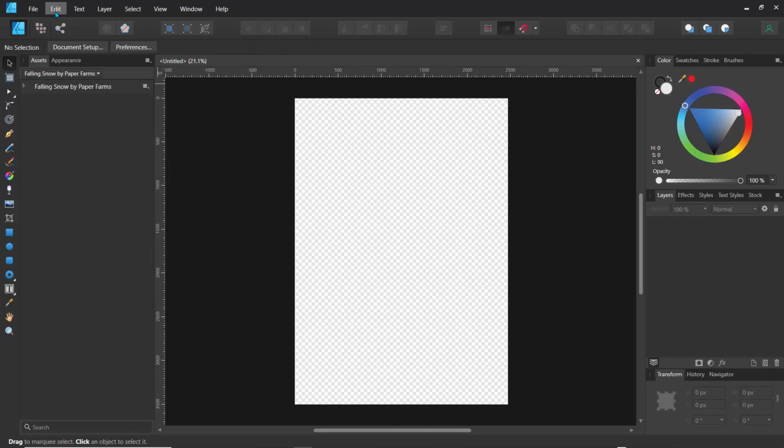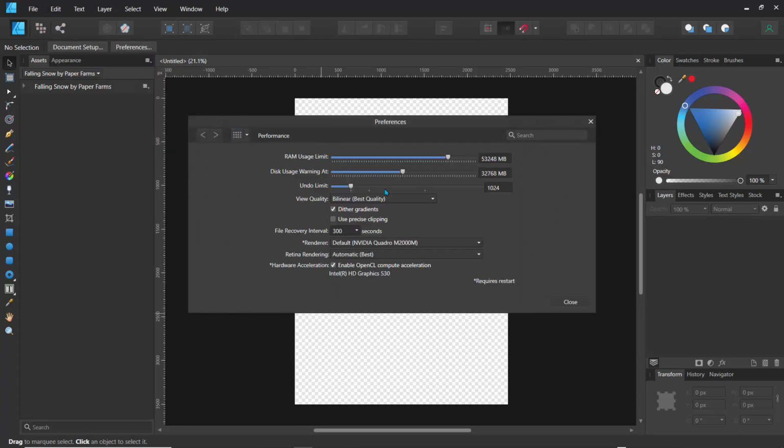There's a little bit of housekeeping. We can go to Edit, Preferences, and where it says Performance, you might want to increase your RAM limit. I think I have about 8 gig, and for the renderer, you can choose a very nice renderer. I have an NVIDIA graphics card, so you want to take advantage of that, and that's just it. For the RAM, I don't want to set everything to 100% because I'm recording this right here.